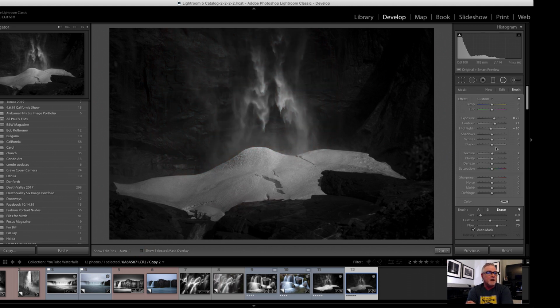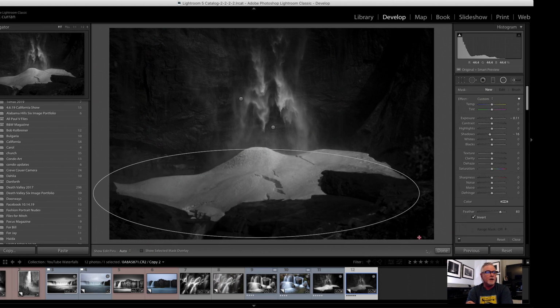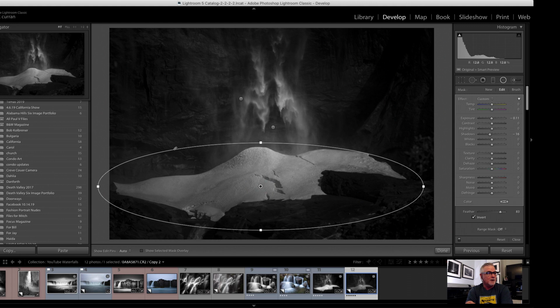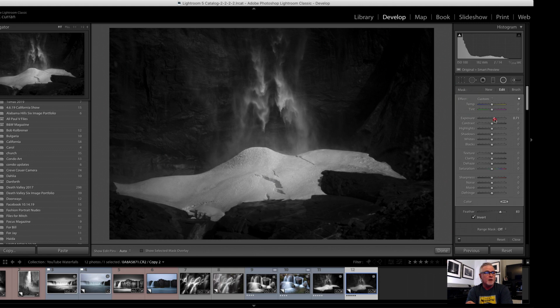So now I've got this kind of in a decent place, but I want to go down and look at the snow. I'm going to call it a snow cone. I'm going to double click effect to reset this, and I'm just going to open up the exposure so it's a little brighter. I'm going to hit the contrast a little so that the shadows down in here show up a little bit more. You see it's affecting down here as well. So I might go back and erase that and pull that detail back out in a minute. And then lastly, I'm going to add a little clarity and a little texture in there.